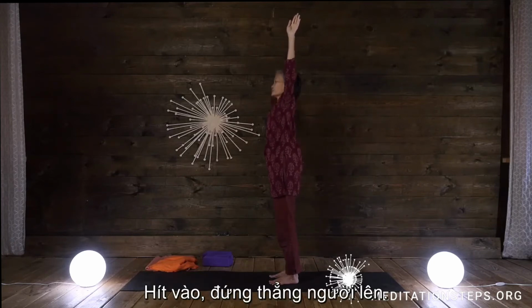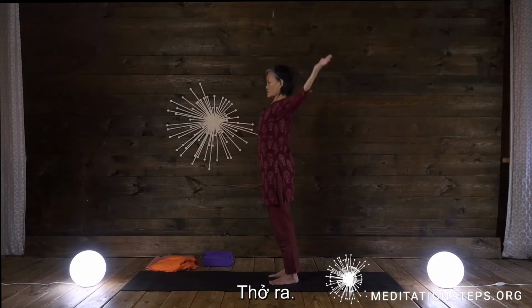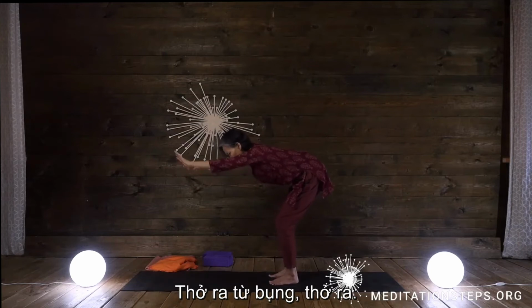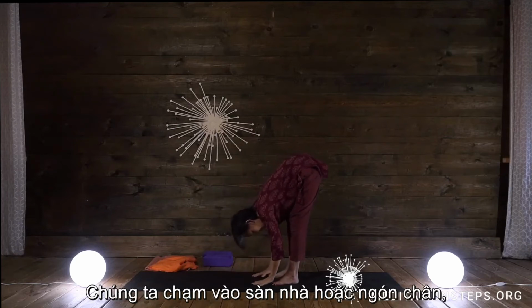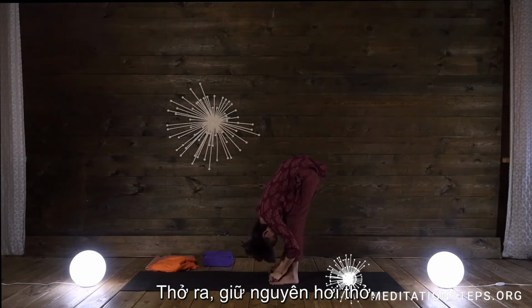Inhaling, coming up. Again, we want to lower the arms in front, or may not. Exhaling, may swing the arms. Again, may bend the knees if you want to. Exhale from the belly. Exhaling, breathing out, or keep the legs straight if you can. May touch the floor, or the toes, or the ankles, or the calves, or the knees. Breathing out in the exhalation state.